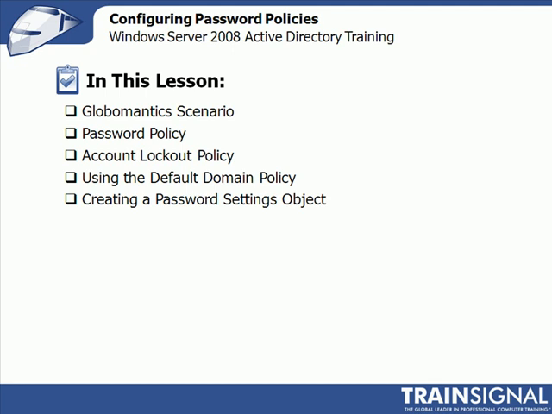We'll do the same thing for something called the account lockout policy, which works hand in hand with the password policy. Then we'll jump into the operating system and I'll show you how to set it all up. And I'll show you a couple different ways to do it. One way using the default domain policy, which is kind of the older way or the original way of doing it. And then I'm going to show you something that's new to Windows Server 2008, which is where we can use something called a password settings object.